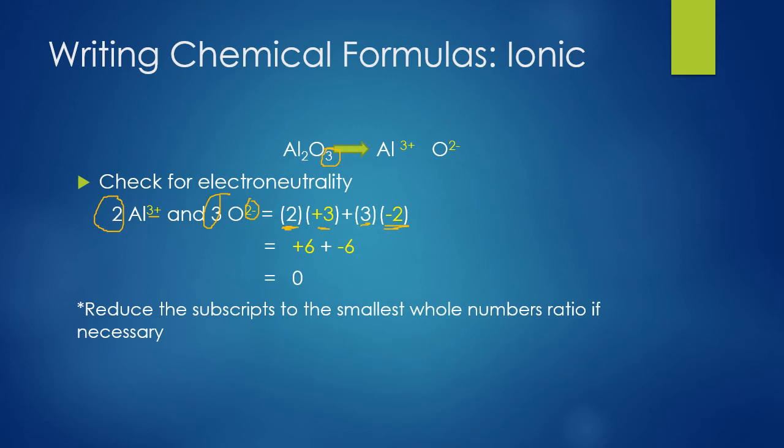When you are using the crisscross method, you do need to make sure that you're using the smallest whole number ratio. So if you can simplify it down, do so. I'll be showing some examples in class where you'll see this. An example shown here is if I took calcium, which has a +2 charge, and oxygen, which has a -2 charge. Now, if I do the crisscross method, I get Ca2O2. Well, notice this can be reduced down further. If I divide both by 2, I will simplify it to just CaO, where I have 1 calcium for every 1 oxygen atom.